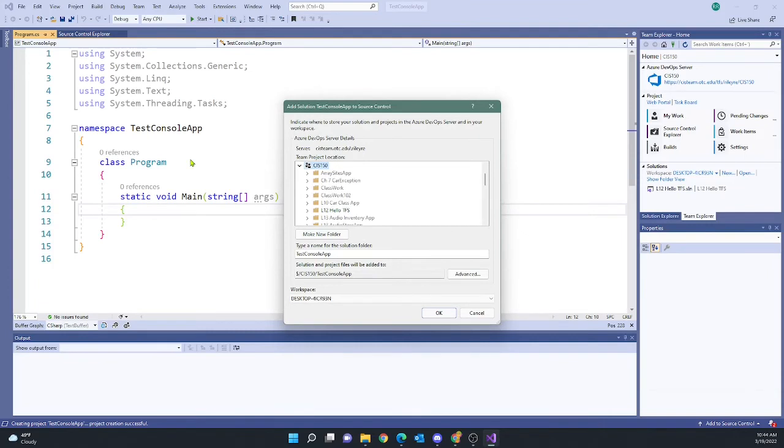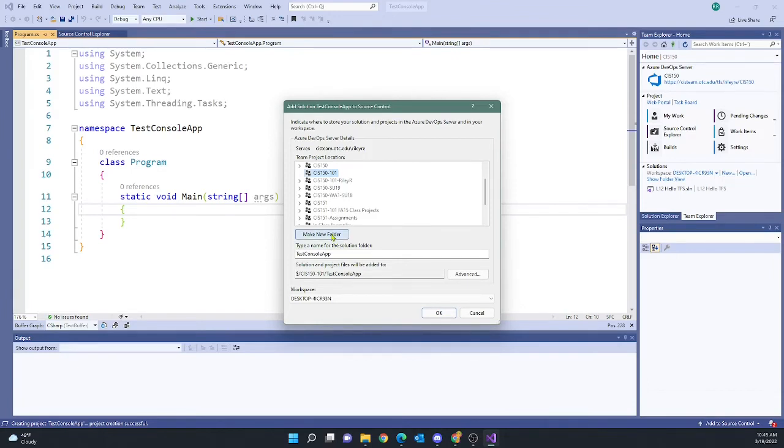Now I want to make sure that I'm working with the correct project. And inside my 101 project folder, this project will be saved in a new folder called Test Console App.